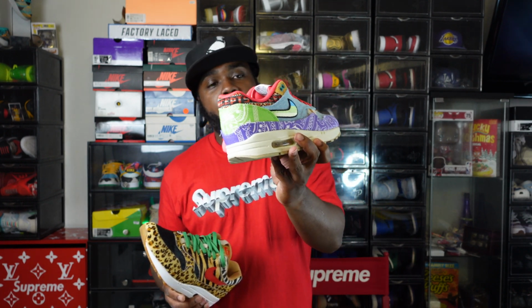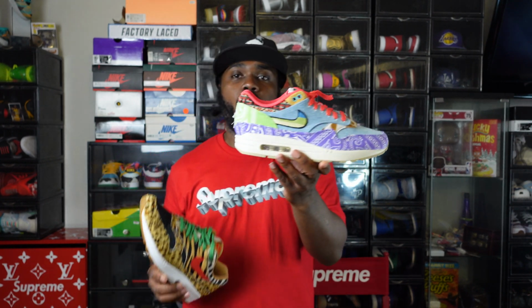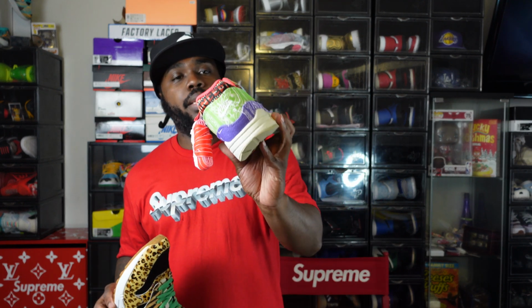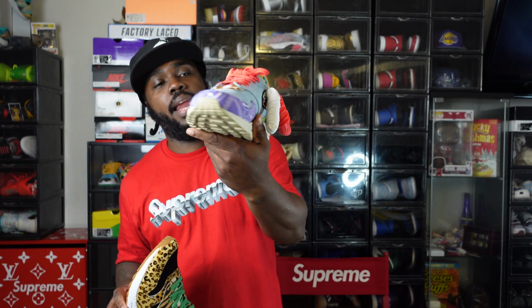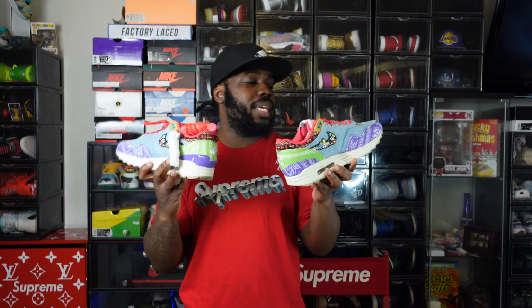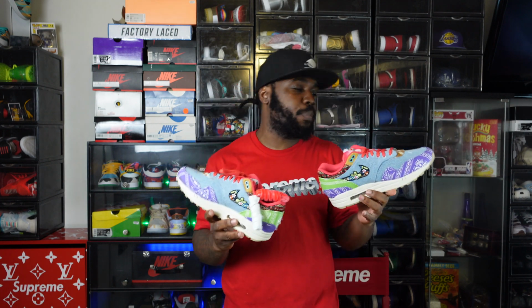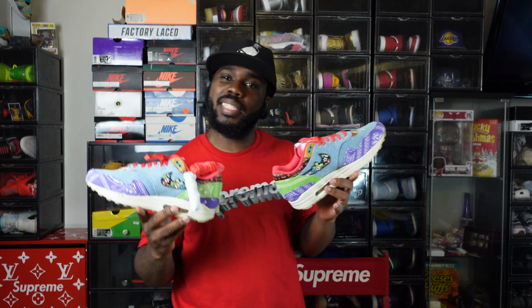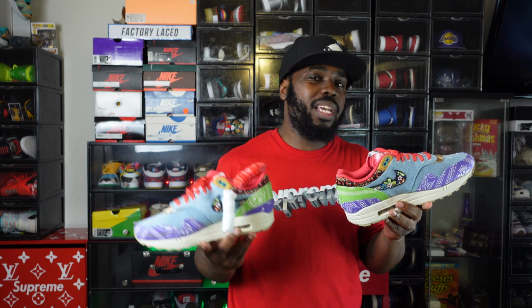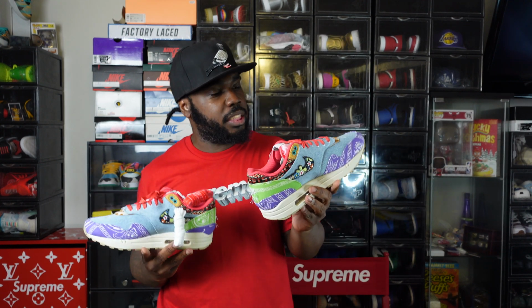Like, they left nothing regular on the Air Max 1. The Patta, they put some waves on it, which was regular but dope. But Concepts took this to another level. They took it like to level 11 with this sneaker here. In my opinion, the price tag was a little steep. I paid $260 shipped to me in New York. But I do have the special pair. I believe the regular pair is going for like $70 cheaper.